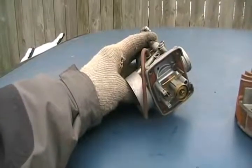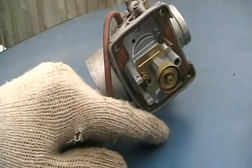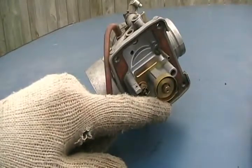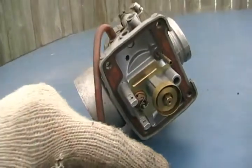Now every time you make modifications to the flow dynamics of any engine, your fuel consumption and your amount of fuel mixture has to be changed, which means changing fuel pressure, changing injector sizes, or changing the size of jets. When an engine has increased exhaust flow or increased intake flow, it always needs more fuel to mix with the air coming in, or the engine will become too lean, which is bad and can cause burnt valves or pre-detonation. So you would put a bigger jet hole in your jet, or a completely different jet if this was a carbureted vehicle.